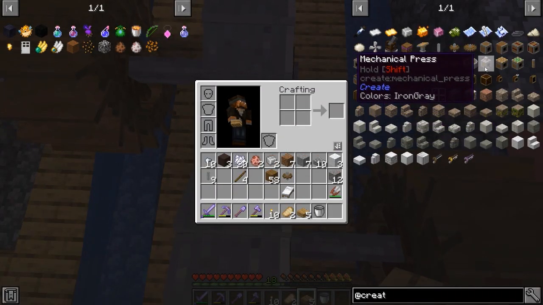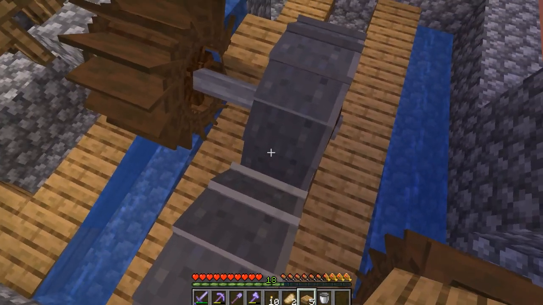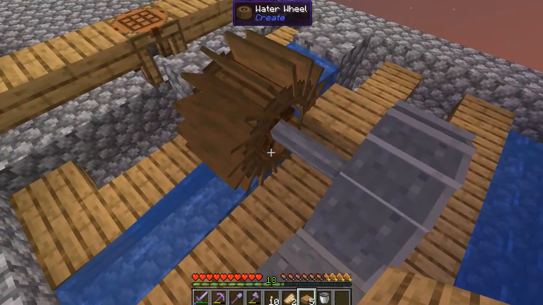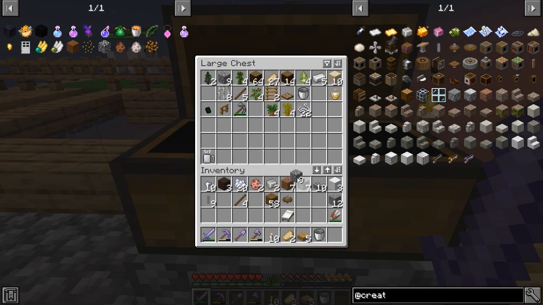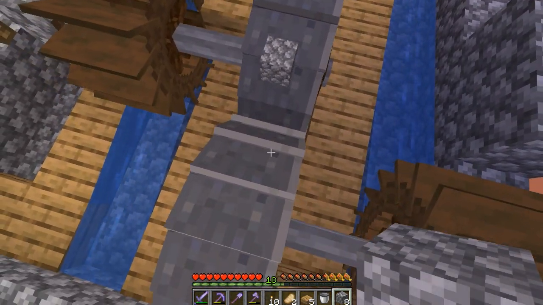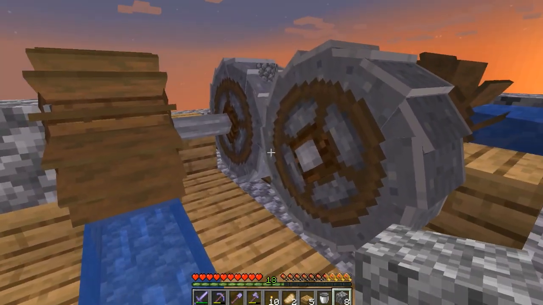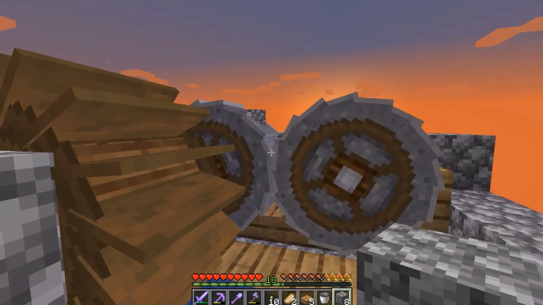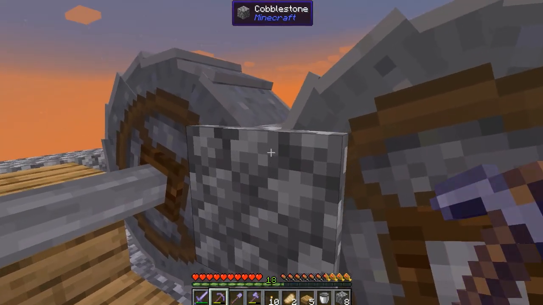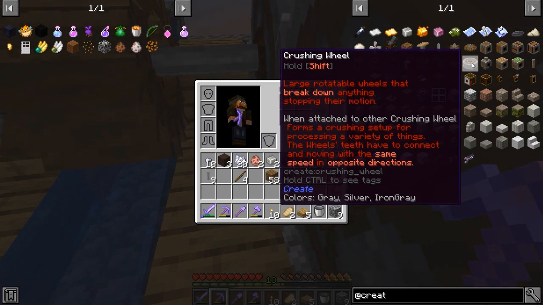Wait, hold on. Does gravel even go in these things? Can I even put gravel? Okay, so we can put cobblestone in here for sure. Let me get a little cobblestone. I don't know, maybe... What am I doing wrong? Is it working? I'm pretty sure that's not how you do it. Yeah, I'll have to play around with this a little bit.